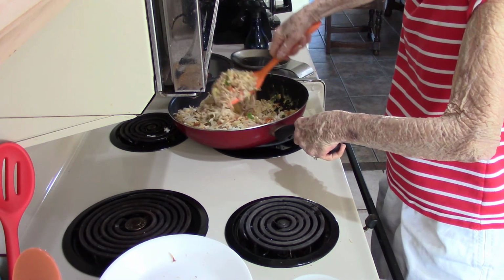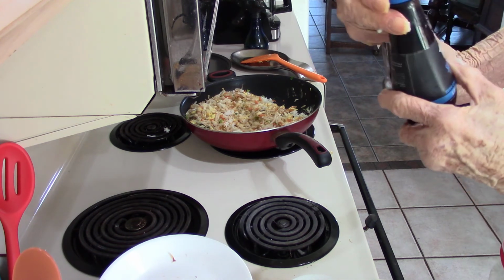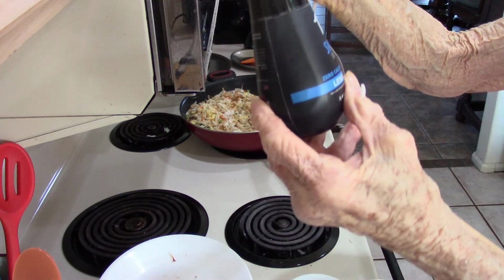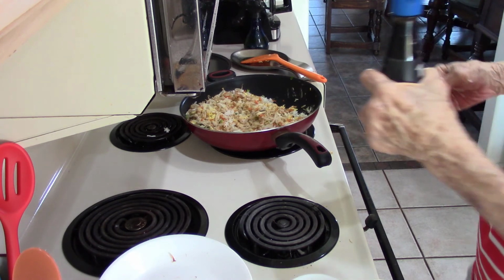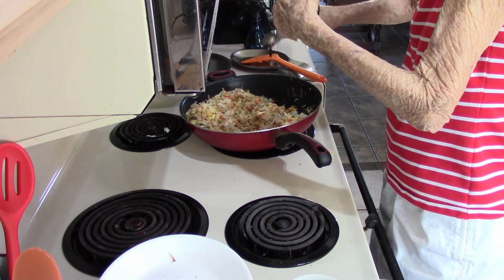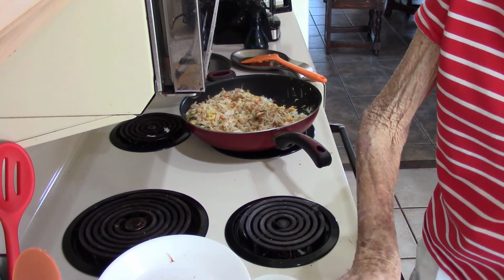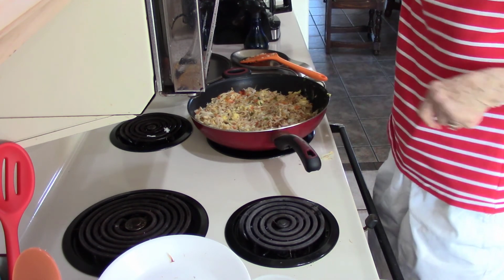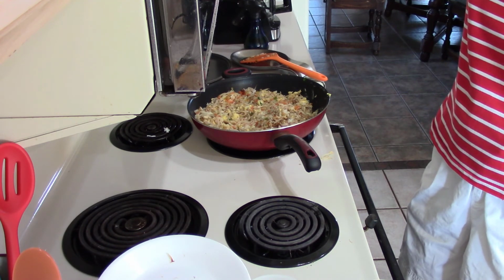Now, 2 teaspoons of Mrs. Taste Less Sodium soy sauce. It is less, but does it ever still have some. But we're just going to put 2 in and check it out. 2 teaspoons. Doesn't seem like very much, but we're going to taste it after the rice gets done. I'm going to put the lid on it and let it cook for about 10 minutes because I want the bean sprouts to get done.